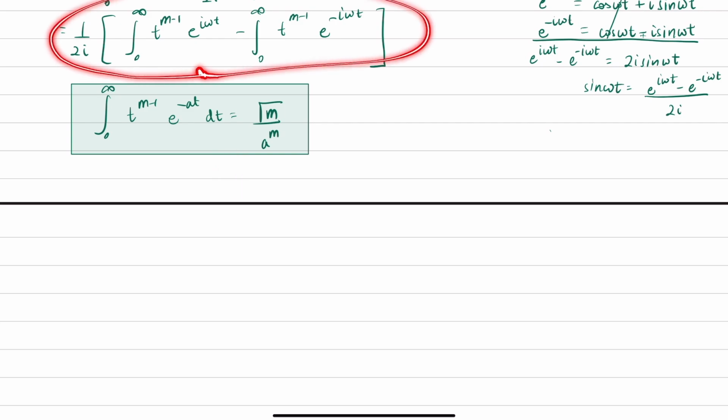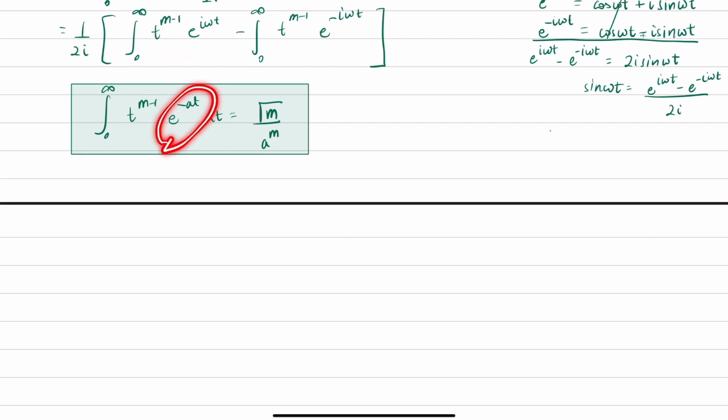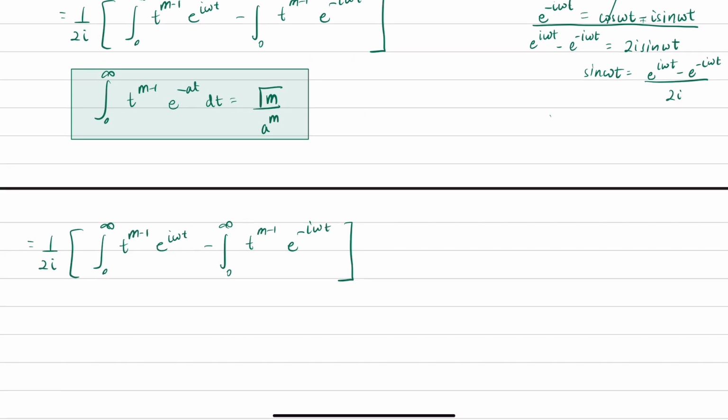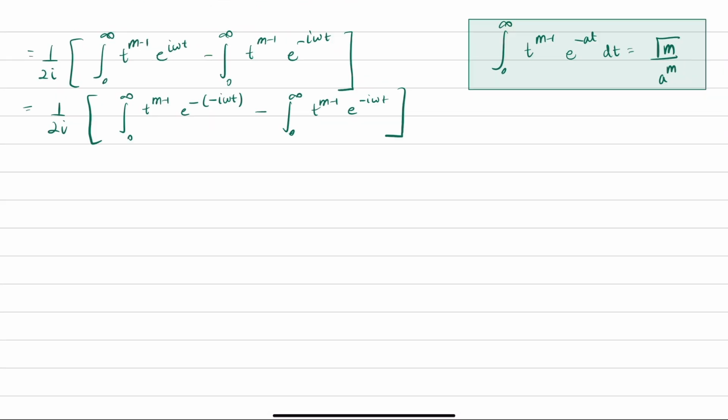First, let us just change a few things to make it look in this form. That is, this form has e^(-at), which matches exactly with this term. We have gotten the e^(-at) term where a is iω. But this term does not have e^(-at). We can't directly see it in this one. We can manipulate this term by writing minus of (-iωt), and that way our a will be -iω, and that way we are getting the e^(-at) form. So this is our expression, right? I'll just write this in the form of the gamma function. This is our final expression. So this is our formula. We'll be now using this here.